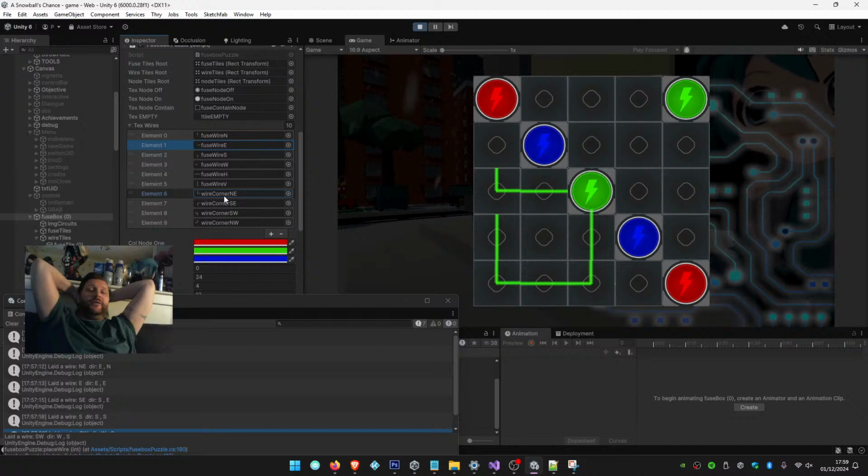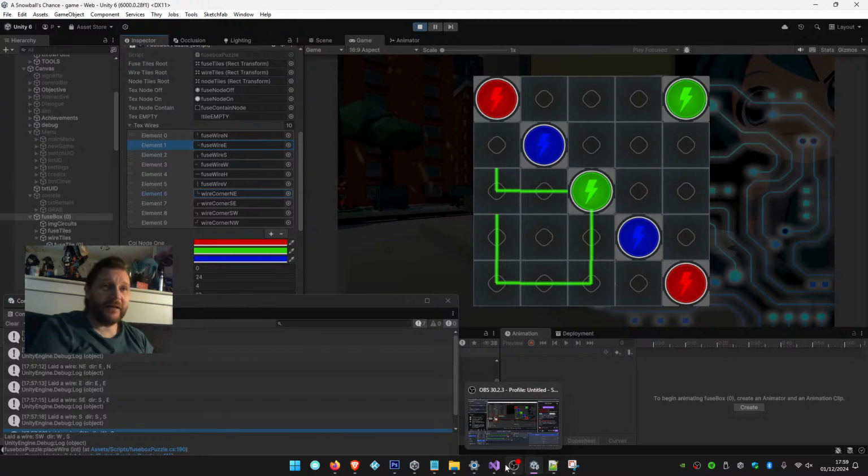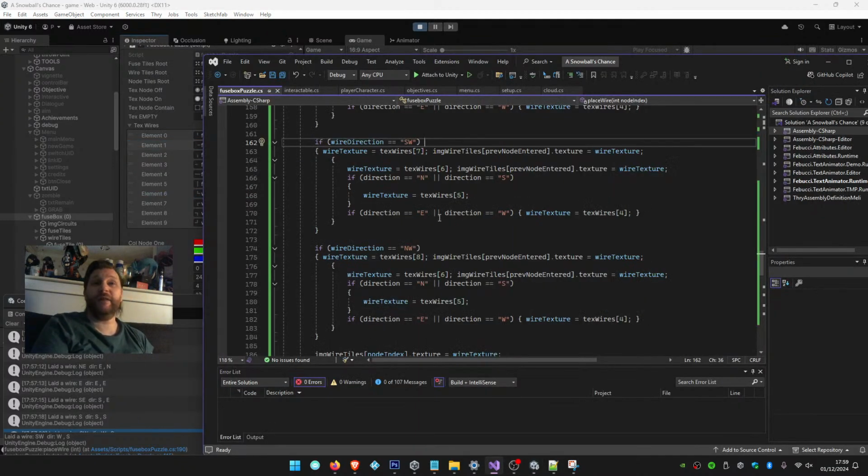It's element 7. But it laid element 6. What the fuck is happening? I hate it when things don't make sense like this.